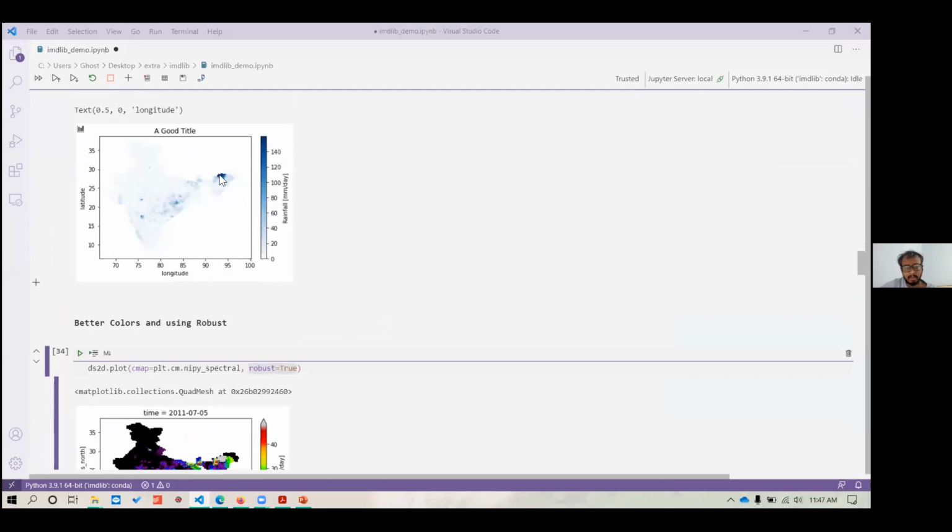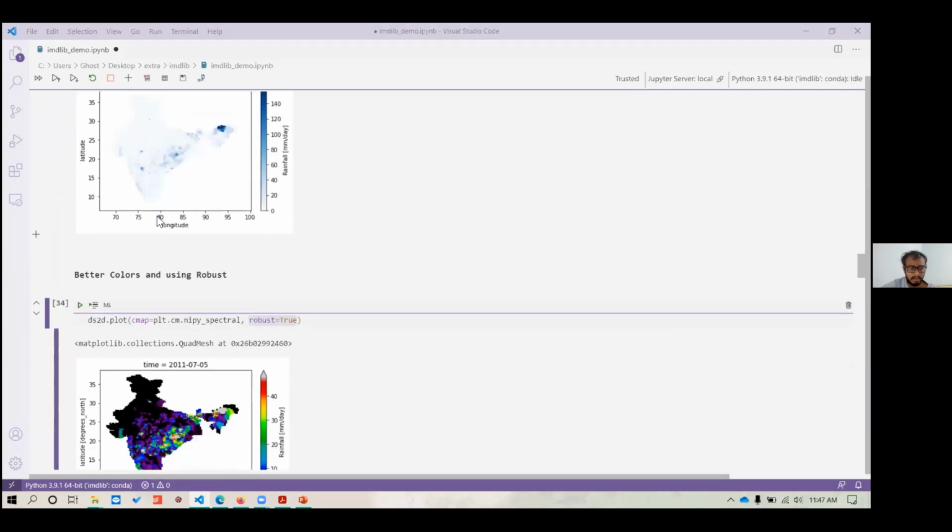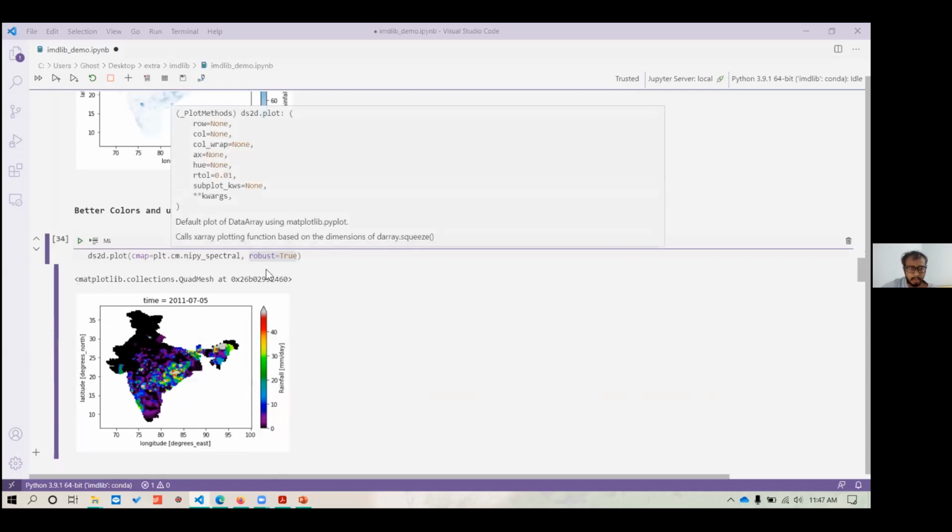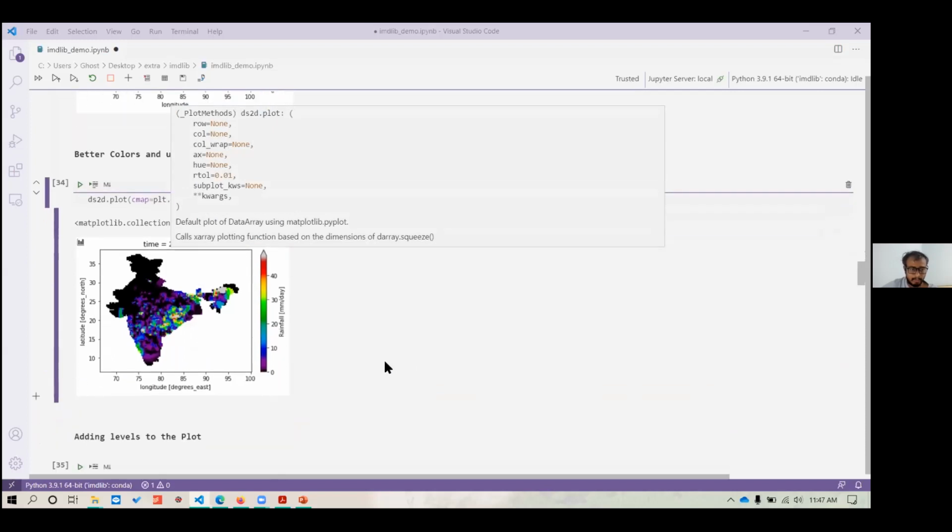The maximum value goes up to 140 and the rest looks very blurry. Introducing robust takes care of the maximum and minimum values, and it will automatically design your color bar based on the values that we have, and give you a very beautiful plot.